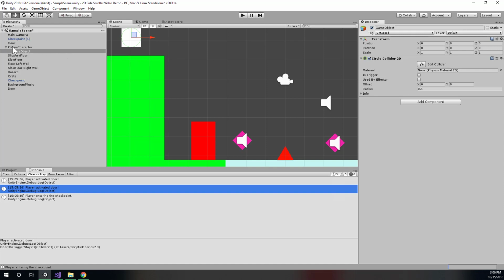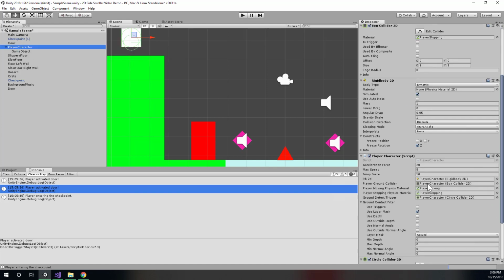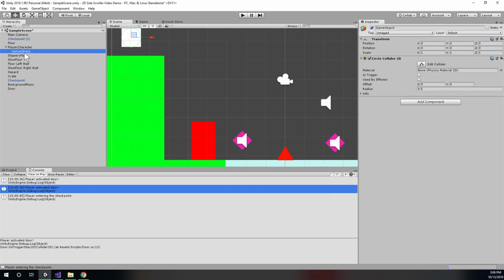And then I would have to, in my player character script, somewhere I have a spot for the ground detect trigger. I could then drag this guy into that, and then I'd probably rename this like ground detect object or something like that. And I just observe that this sub object, it is not tagged player.